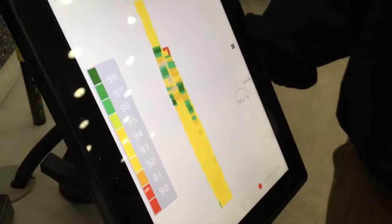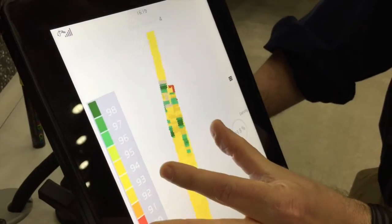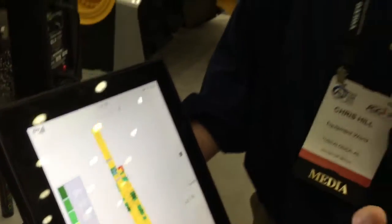I'm at the Volvo construction equipment booth at World of Asphalt in Baltimore, where they've just launched their new intelligent compaction system called Density Direct. One of the key features is we have a multi-touch screen interface that's in the cab. The Density Direct actually measures the density of the asphalt versus the stiffness, which is what other intelligent compaction systems do. And we talked to a couple of engineers here at Volvo and kind of give us a lowdown and explain exactly what the system does and how it works.